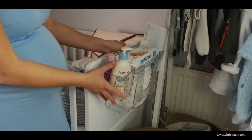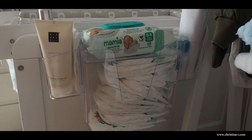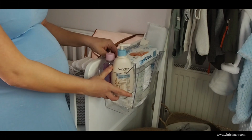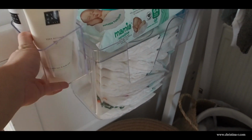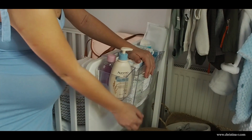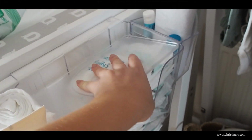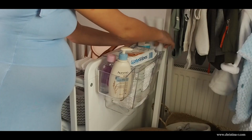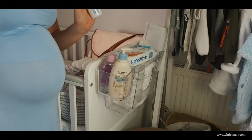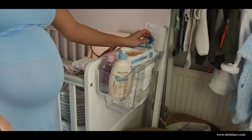Okay, so at the end of the cot, it's actually this nappy caddy, which I think is just going to be amazing. It has these little add-on bits that just lock onto the end, and inside you just fill it up with all your nappies in slots in there, and you can just take them out easily, as well as wipes on top. I have a spare changing mat, some Bepanthen nappy cream, some more hand gel. These are basically dotted all over the house, just so that we always stay clean.